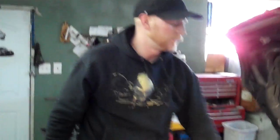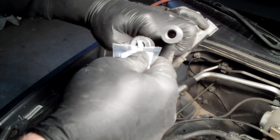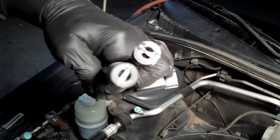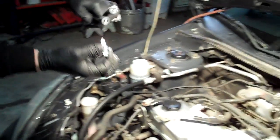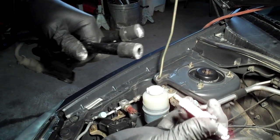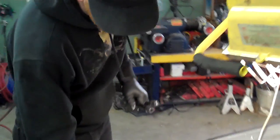Another thing that's good to put on these is a little bit of dielectric silicone. What I like to do is take it and put a little bridge across the plug wire. What that does is prevent the tip of the plug from seizing onto the bracket in there so it doesn't rip the bracket out. It also lubricates around the porcelain portion of the spark plug — the metal part can seize into where the clip is, but the porcelain can also get stuck to the rubber. If you twist it, the silicone covers both so you're in good shape.